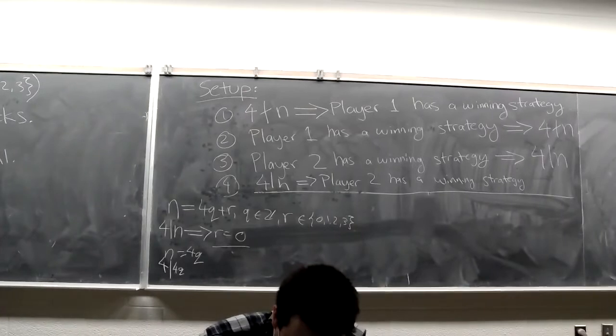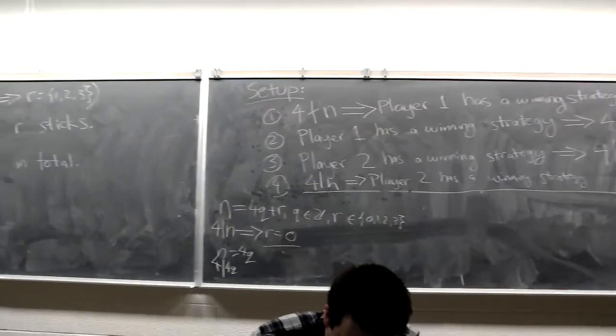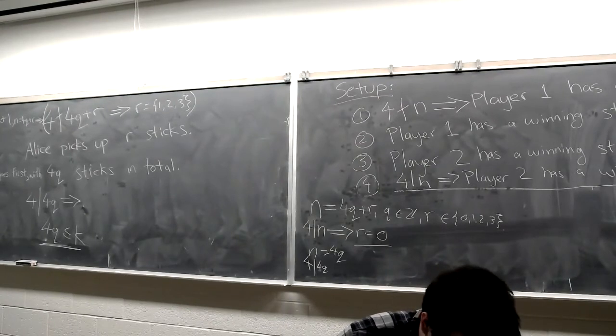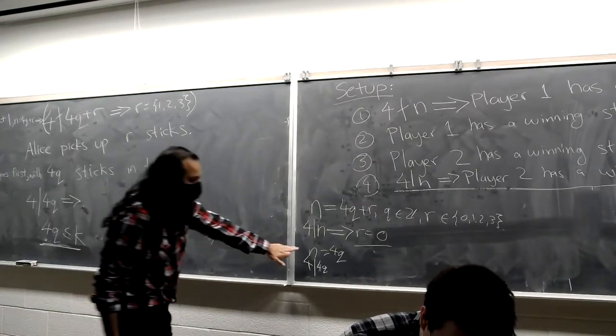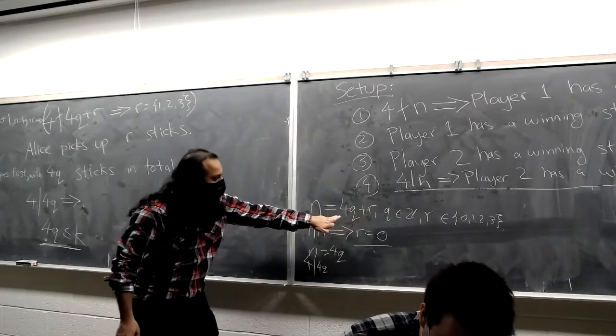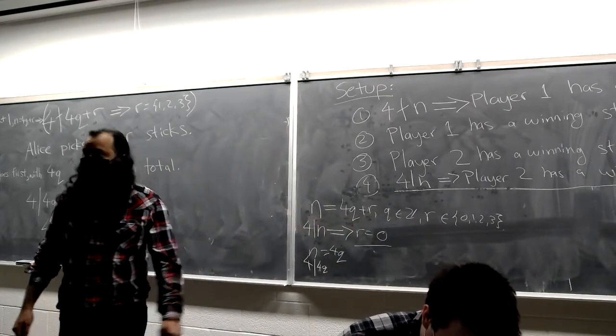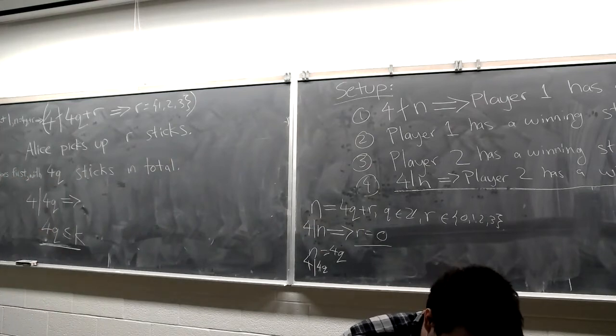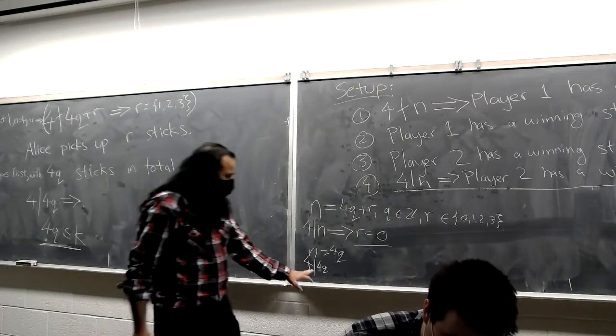So that's the r equals 0, it's not about picking up sticks. The r equals 0 just means I'm using that to prove that n is a multiple of 4. If r equals 0, then 4q is a multiple of 4. I want to show since you can't take 0 sticks, the next step is going to be not divisible. Why are you talking about 0 sticks? I'm just saying that r equals 0.